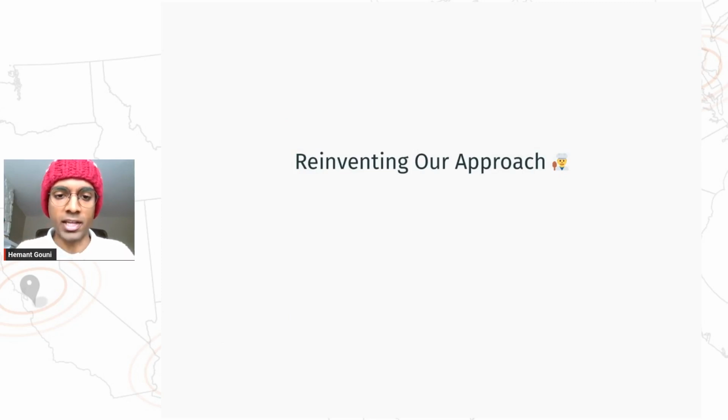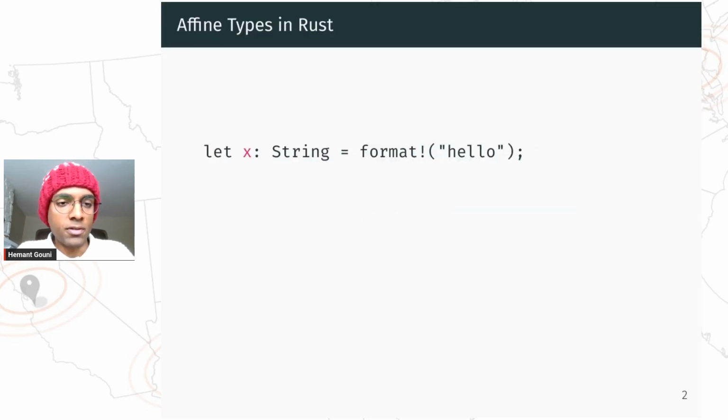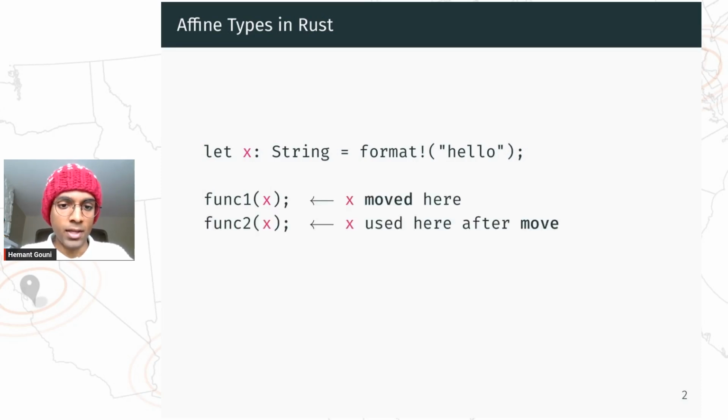But as far as explaining how we did the work, I think it's a lot easier to start from the substructural part of the title. In particular from affine types in Rust, which are a particular kind of substructural reasoning mechanism. So if I'm in Rust and I've got this capital S string bound to this variable x, and I pass x to a call to func1, and I pass x again to a call to func2, then I get a type error. In particular, Rust tells me, well, you already consumed x once when you called func1. You can't consume it again when you call func2.